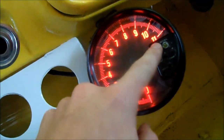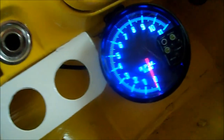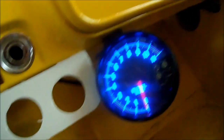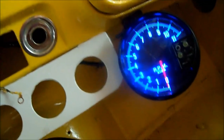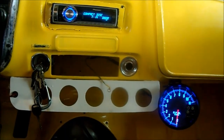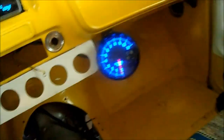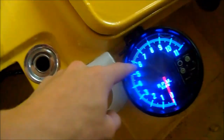And then I put my tack in there. It's got a bunch of different colors. This is the one I bought a long time ago and stuck in the truck. I'll probably put some different in here eventually, but this is good enough for now. Good enough for testing purposes. So yeah, it's kind of a ricer tack. I think it's made more for like a Honda Civic or something, because 11,000 RPM, I mean, that's a lot. I don't need half of this, you know.